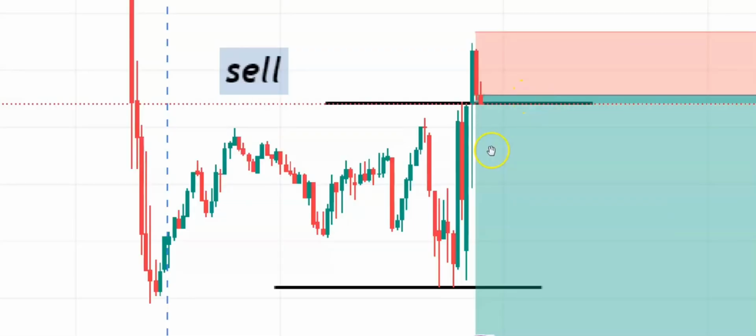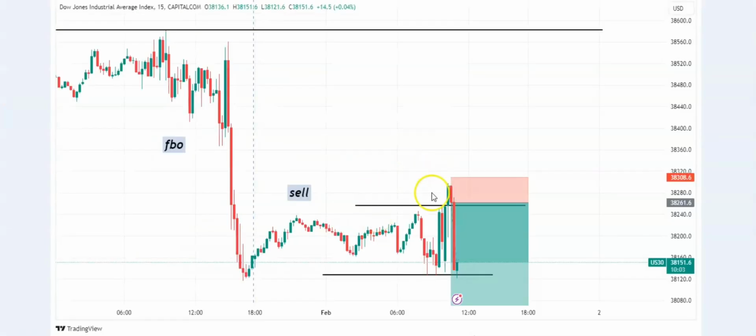Moving on. This is a good example on US 30. Now we have this breakout here. So we ask ourselves, before this breakout, do we have 2 or more consecutive candles? Yes, here they are. So we have number 1 up, number 2 down, number 3 is the breakout for the move. Let's see what happened. And you can see the move came back to the low of the day and eventually then hit our TP. Moving on.